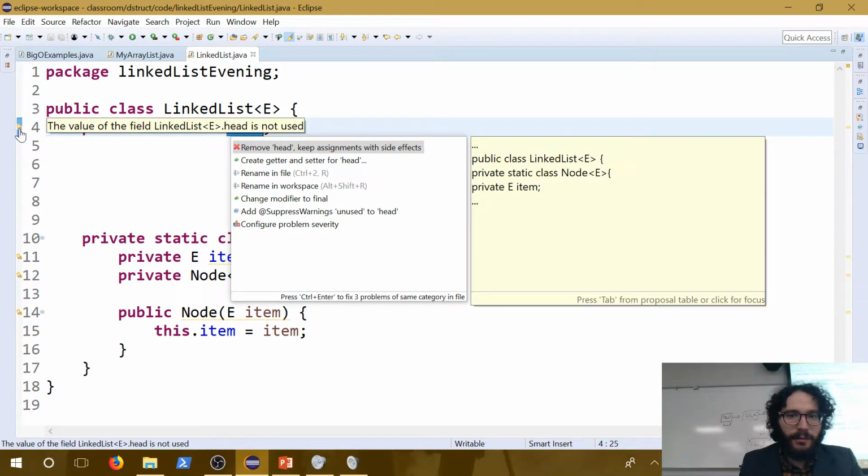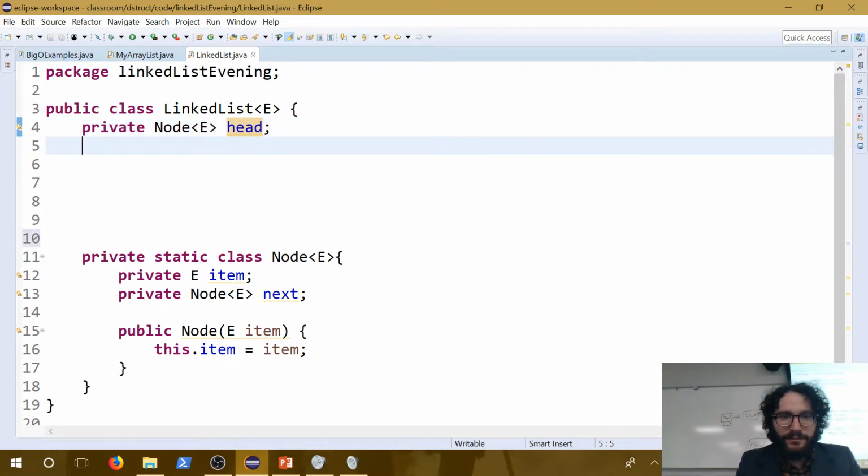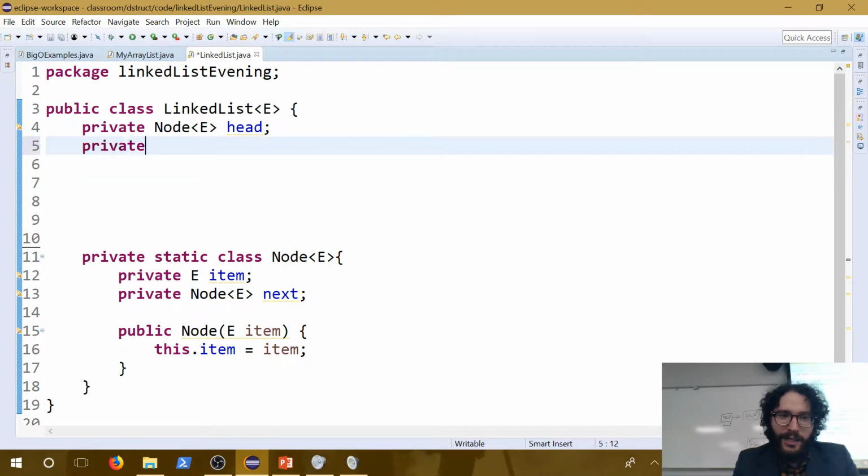So we have an item that's the head of the linked list, and then also we'll want to keep track of the size of the linked list. So private int size.